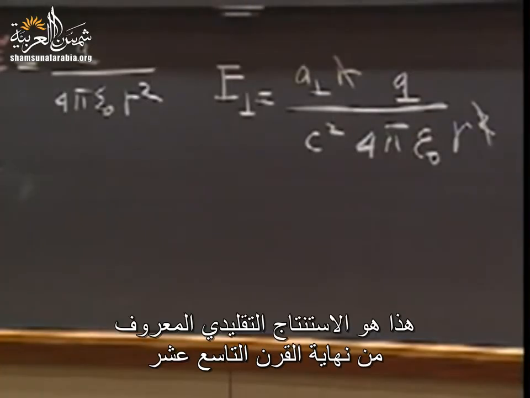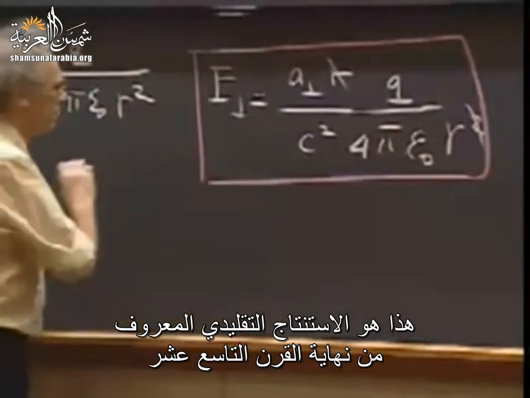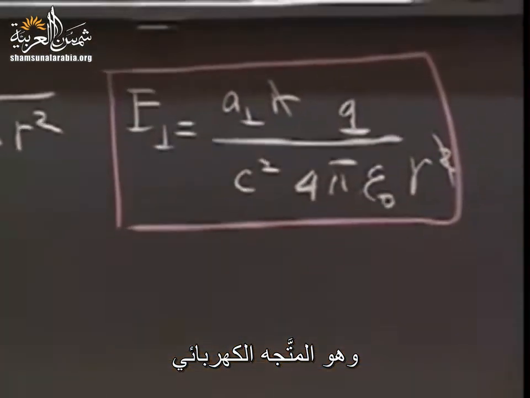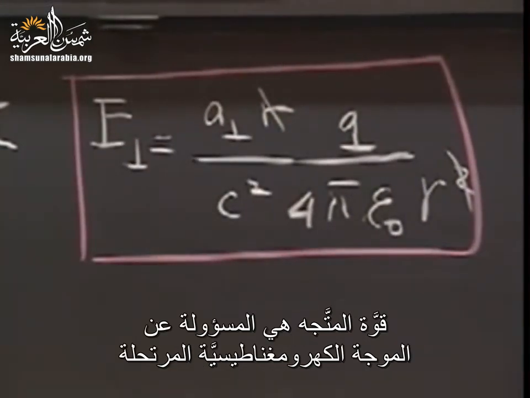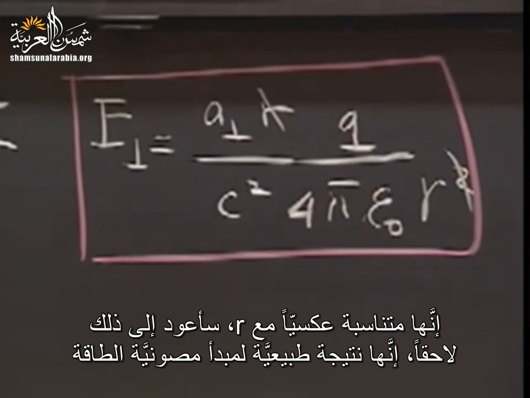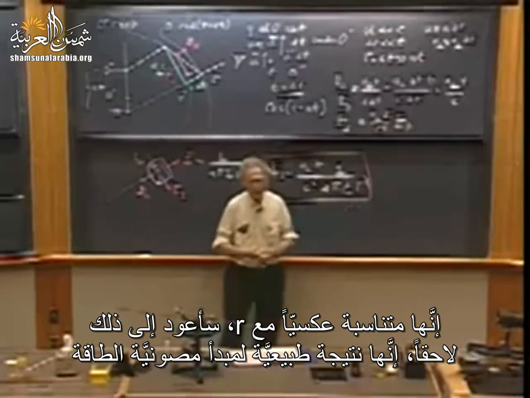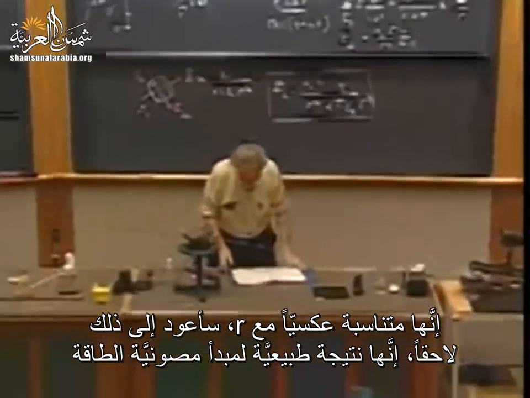And so this is the classic derivation, already known in the late 19th century, which is now the electric vector, the strength of the vector, which clearly is responsible for the electromagnetic traveling wave, because it's perpendicular to my direction R that I have chosen. It is inversely proportional to R. I will come back to that. That is a natural consequence of the conservation of energy.